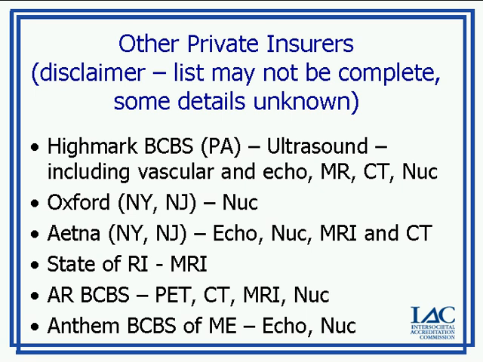So some of the other private insurers that we know that have payment policies that require accreditation are Highmark Blue Cross and Blue Shield. This is the largest private insurer in all of Pennsylvania, and they require accreditation for all of ultrasound, including vascular and echo, as well as MR, CT, nuclear medicine, nuclear cardiology, and PET. Oxford, which is now a division of United Healthcare, was one of the first private insurance companies to require accreditation for nuclear cardiology, and they put that policy in effect in 2003.